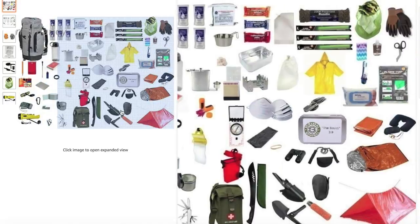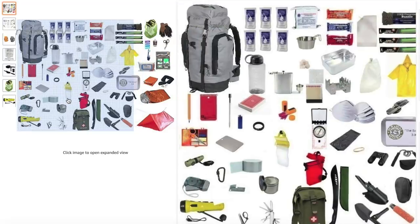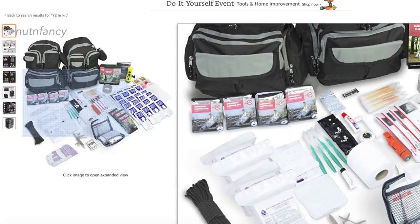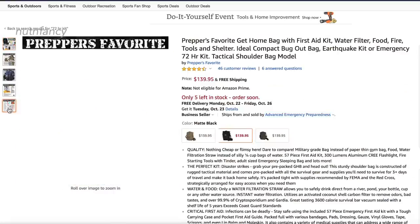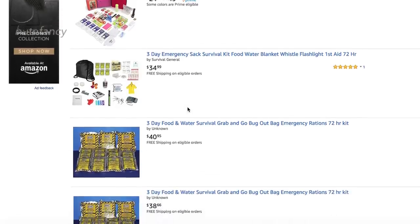Another reason you don't see a well-put-together kit on the market is because it's expensive. To put together a good kit is going to be probably over $1,000 easily. You don't need uber-expensive top-tier stuff in your BOK — you want it to last a week, two weeks, maybe 30 days. But you need at least good quality stuff, not low-quality crap. That's mostly what you get in those kits you see at Walmart or Costco. Buying that kit and thinking you're prepared — a standard pre-packaged 72-hour kit — no. I don't recommend them.